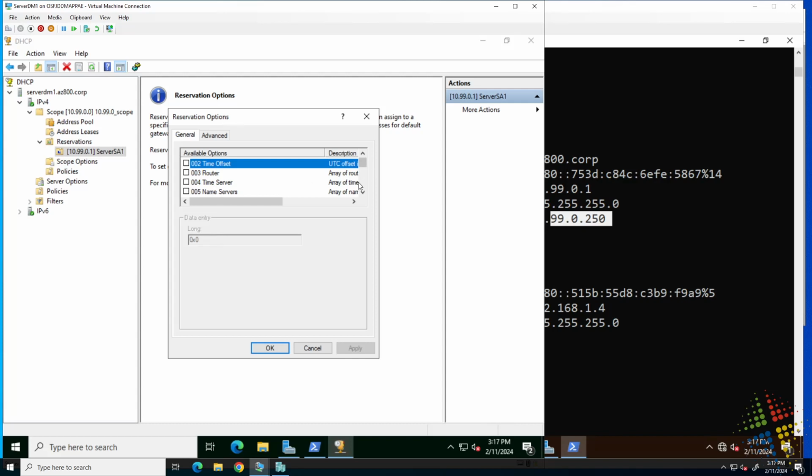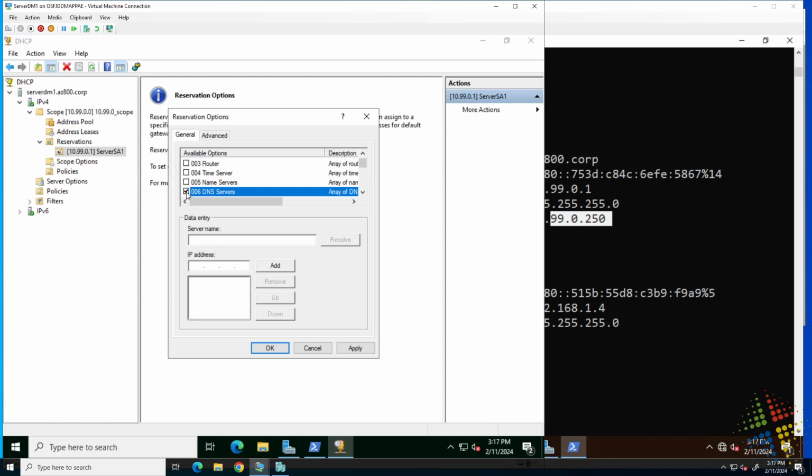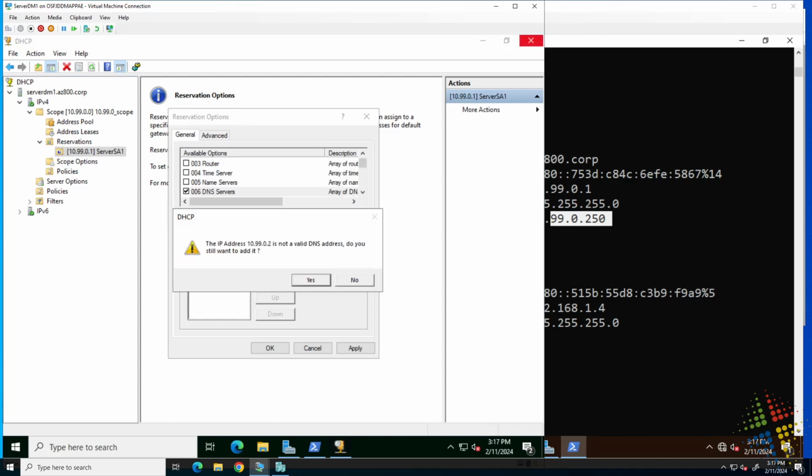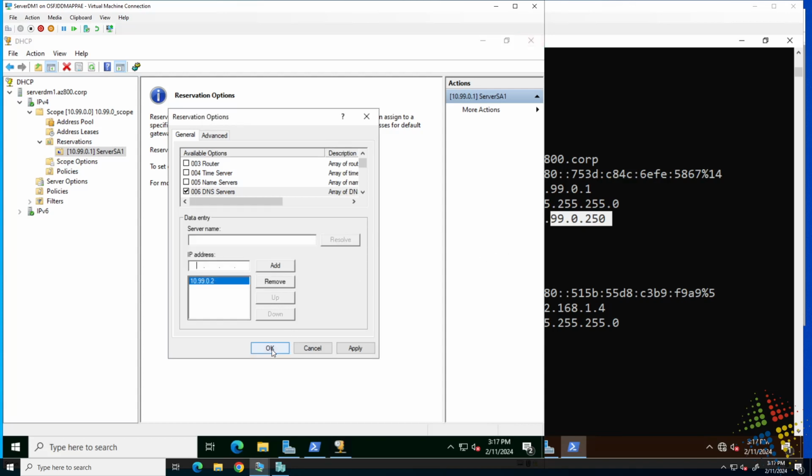If I go down to 6 and choose DNS servers, I'll turn that on and I will set this to 10.99.0.2 and add. This should fail, but I'm going to say go ahead anyways. Yes, and okay.